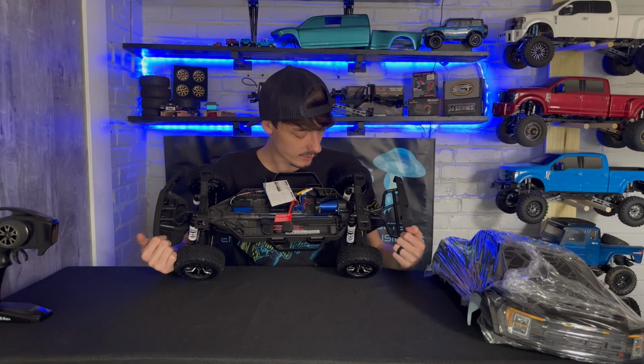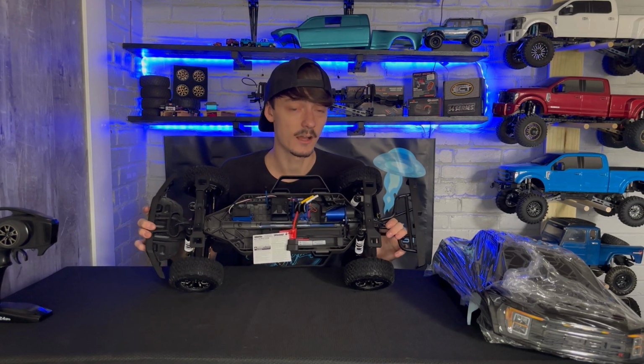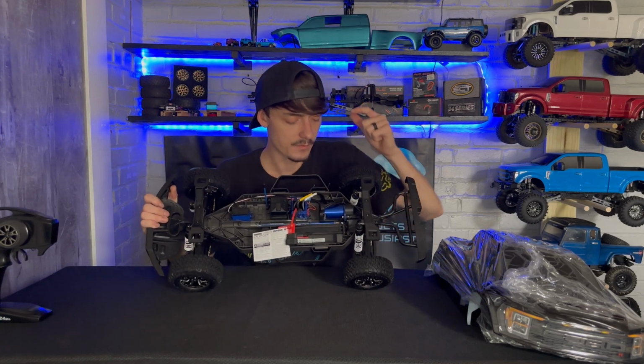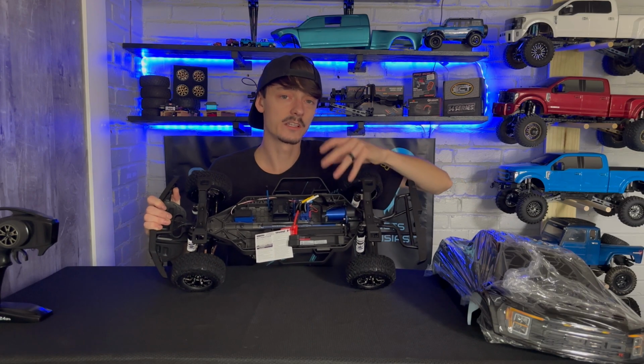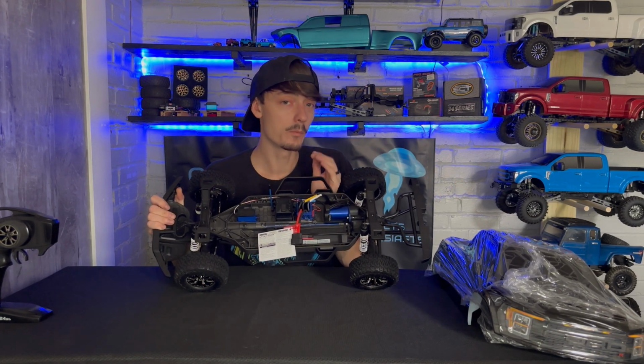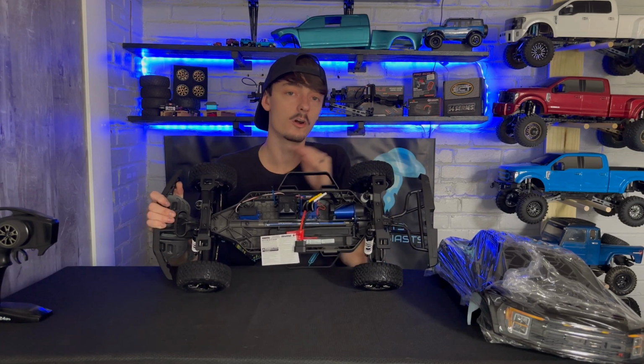We are looking just like a normal extended Slash 4x4. I'm curious to see how this works and if this new system and motor is updated from the last one. I remember this used to get overheated and give some problems with thermaling back in the day, but we're going to see if we have the same issue with this one. I'm hoping Traxxas has updated this, knowing this is a longer, bigger chassis.